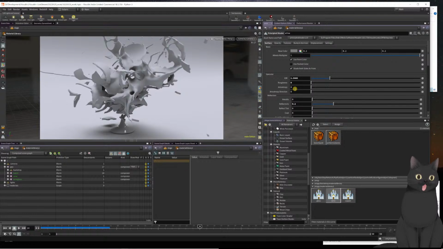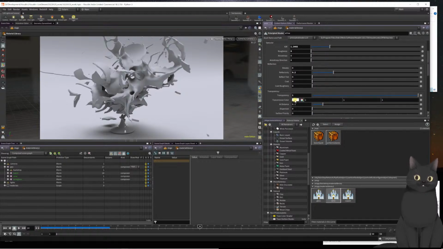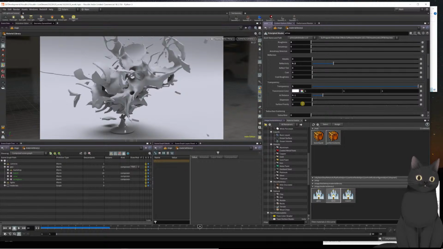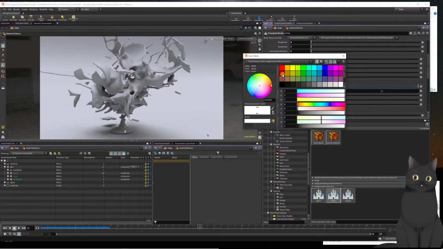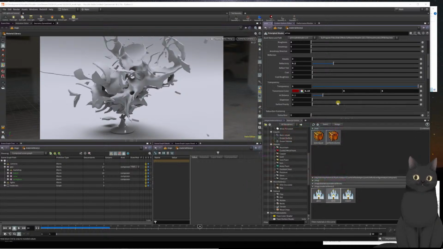And then we're going to go down and change the transmission color to be more of a reddish wine color. And we'll set the distance to 0.3.